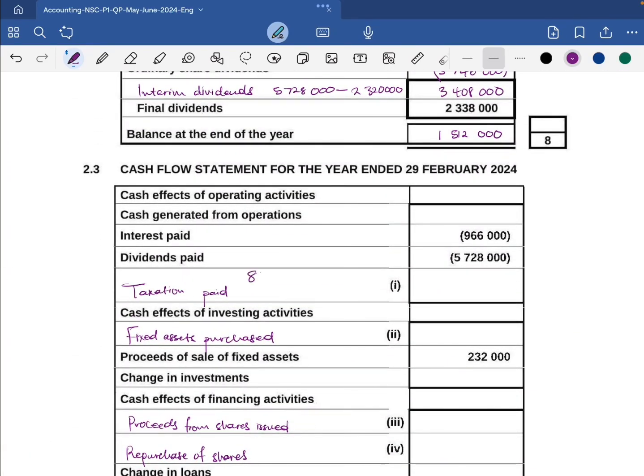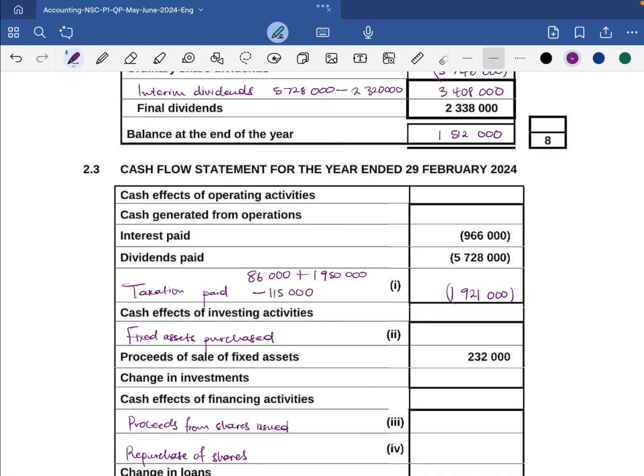We had the 86,000 plus the 1,950,000. Let's say this is what we've necessarily paid to SARS, but now we have not paid the 115,000, because that's what we're still owing to SARS, right? So let's determine what we have paid to SARS. Here I'm getting an amount of, I think I'm missing a zero, 1,921,000 in brackets, because this is supposed to be an outflow. Remember that we have paid money to SARS, so it's going to be an outflow.